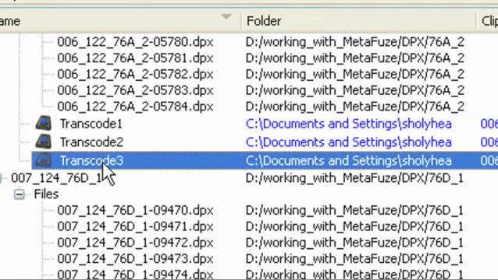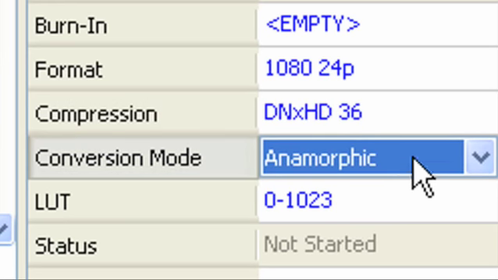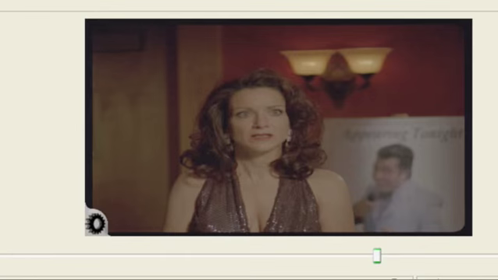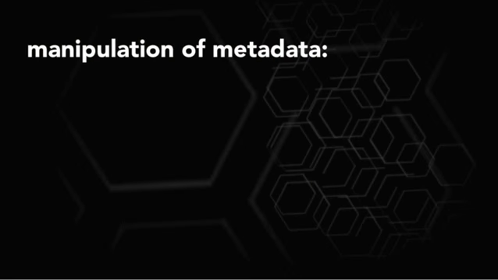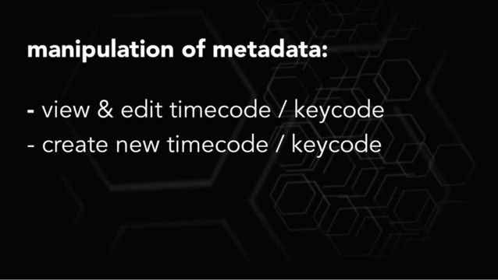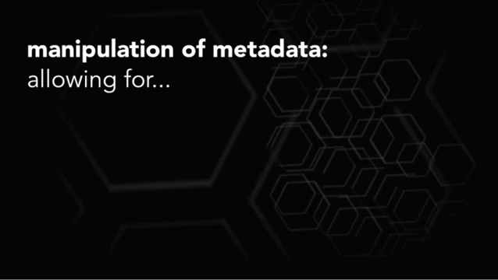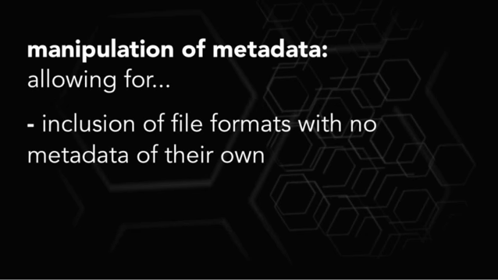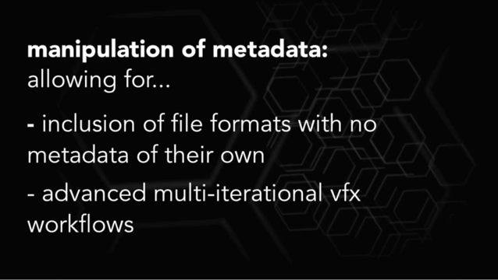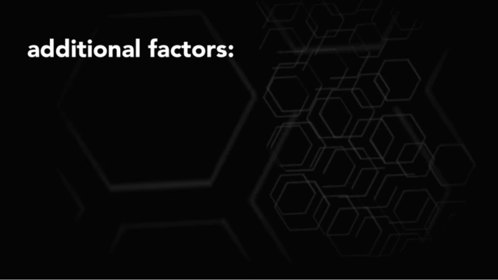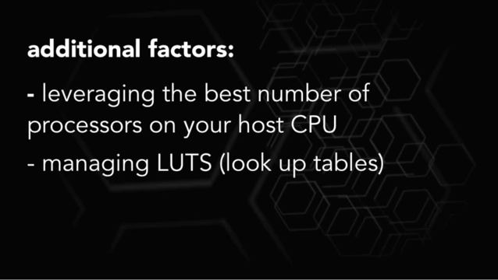Selecting a transcode line in the main display will allow you to set other parameters such as compression and aspect ratio. MetaFuze also allows for correction of metadata. For example, the ability to edit timecode, or in the cases of sources that do not have metadata, for example, sequential TIFF files, you can add timecode or keycode, allowing the graphic file formats to be used as a proxy for formats that do have metadata, or for more complicated workflows involving using keycode to relink layers in effect stacks on the Avid timeline.